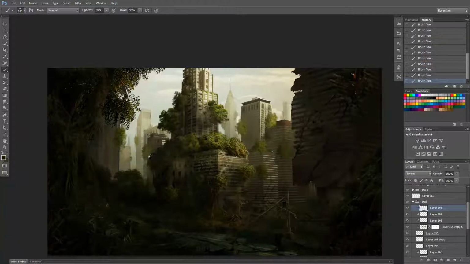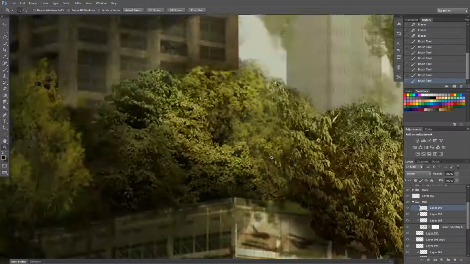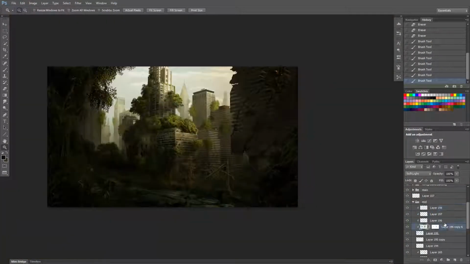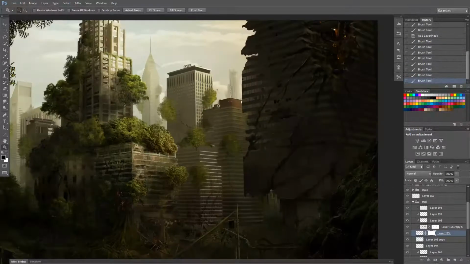And again, I'm creating a multiply layer to add some shadow, a screen layer to add more haze, and a little bit of light with a color dodge.